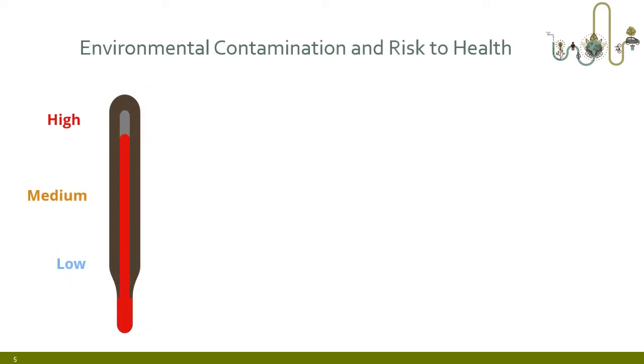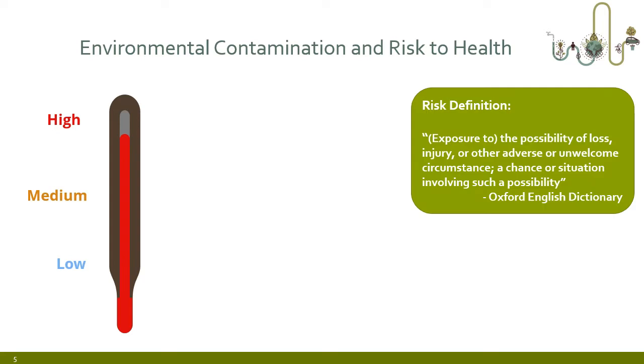The risks to our health from contamination are related to both our own underlying health and the degree or severity of the contamination. Broadly speaking, we consider risk as the possibility of injury, harm, or other unwanted negative consequences. The severity of any risk may be known or unknown, but understanding how likely you or your community are to experience negative consequences may help in making decisions about how to respond to risk. Imperfect or incomplete information often contributes to uncertainty about risk, and this is further complicated when risks are complex.